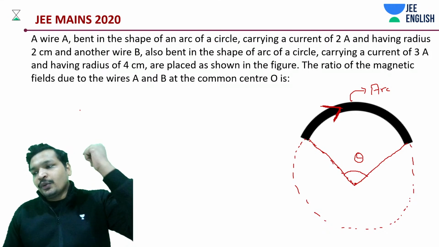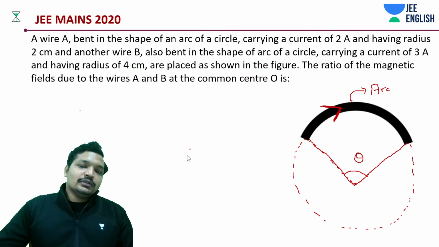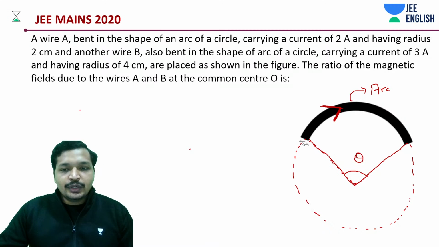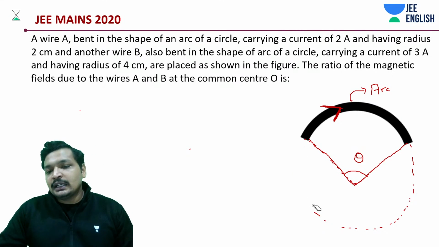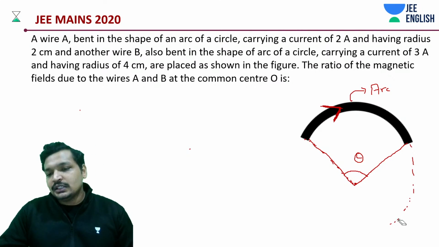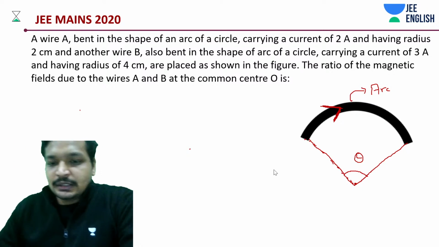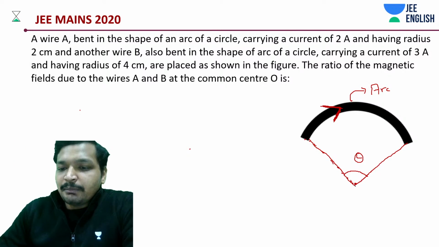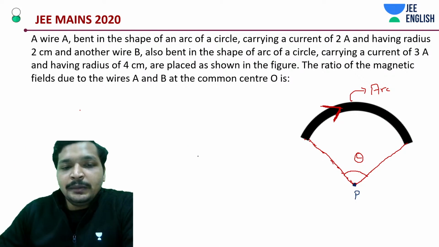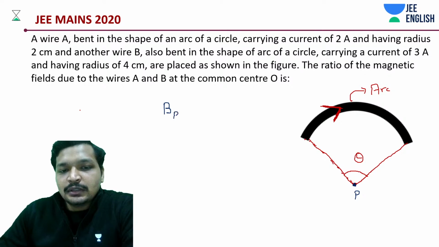You can quickly derive it from Biot-Savart's law. If you want to do that, try it out. Unlike the straight line case, you need not struggle much. Okay, the total angle is 60 degrees. Now, what is the magnetic field at this point P? Just quickly grasp this, students.